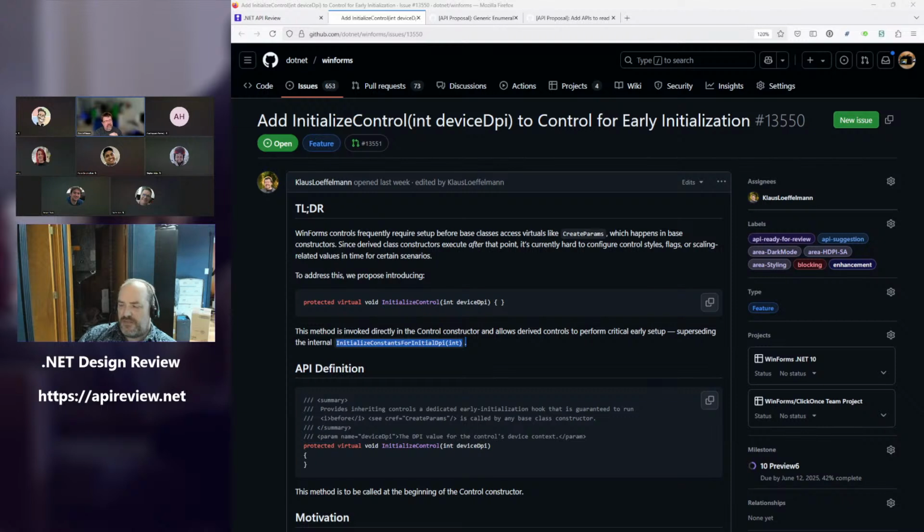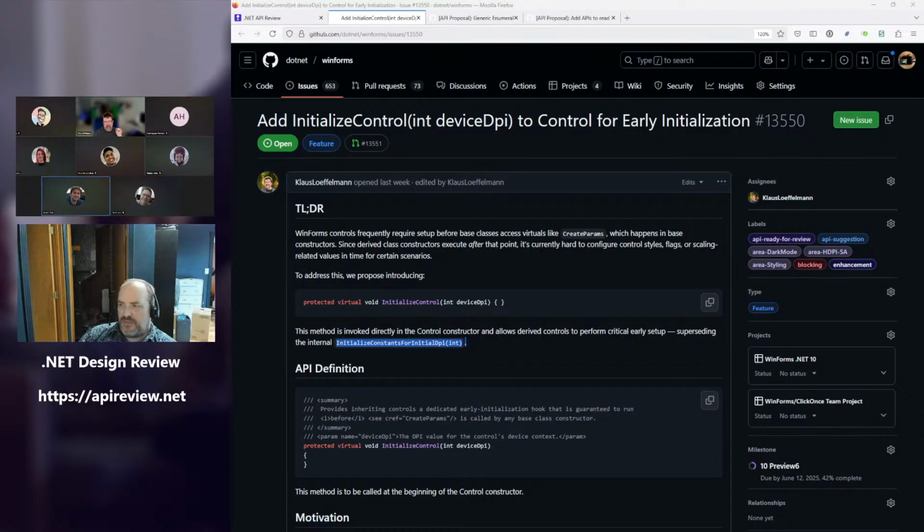When button base is overriding initialize control with a certain device DPI that, for whatever reason, is different from that of control, and control is running, then control would pass the standard default value for device DPI to button, while the button base constructor would only run after that.